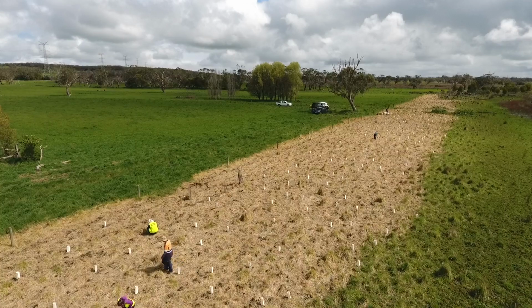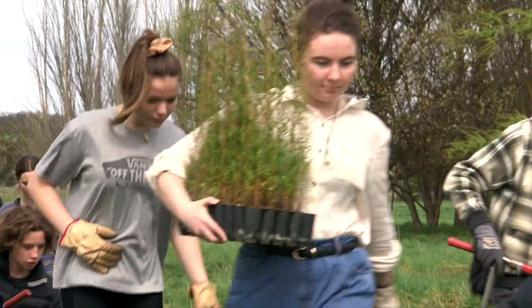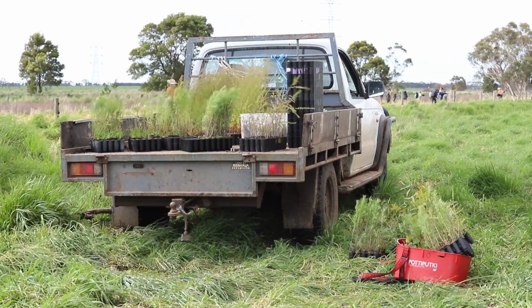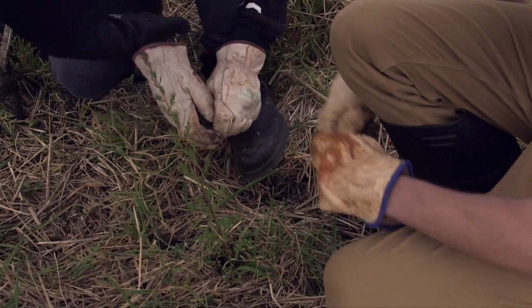The tree planting's the third project that we've undertaken with Jared, and the whole idea of that is to really restore that riparian zone. Those trees represent what was naturally here about 250 years ago, so that's actually quite exciting, I think. Today we came out to a Haywood farm and we planted trees next to the Fitzroy River. We wanted to plant 2,500 trees, but we did 2,000, which is still a pretty good job.